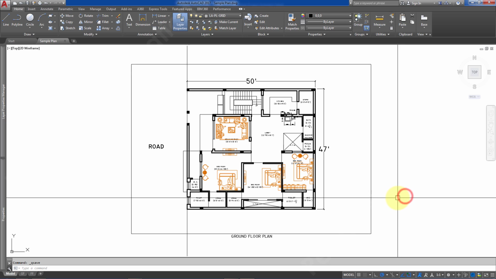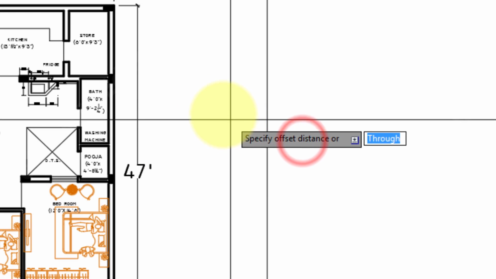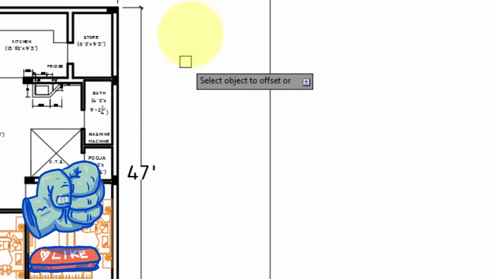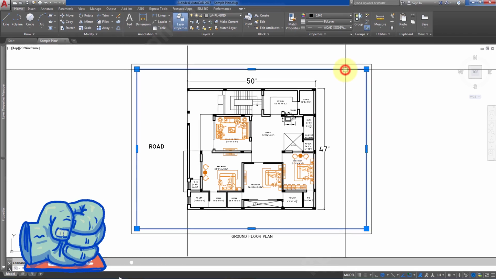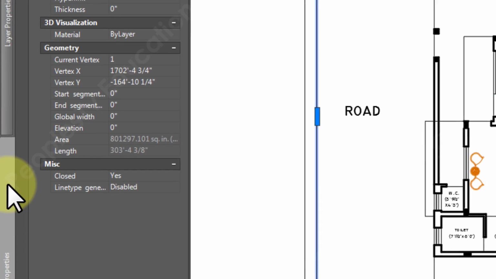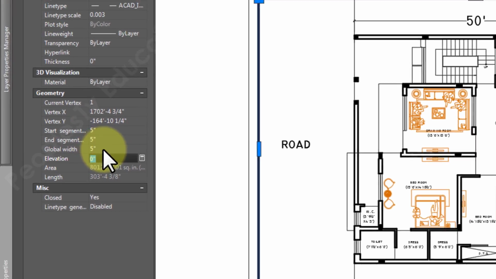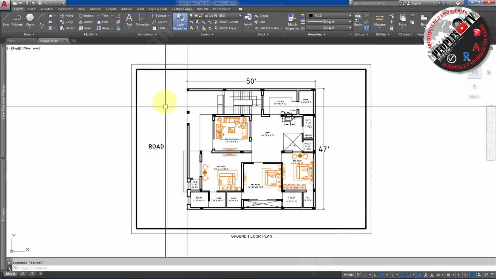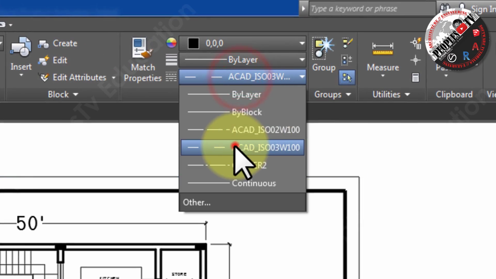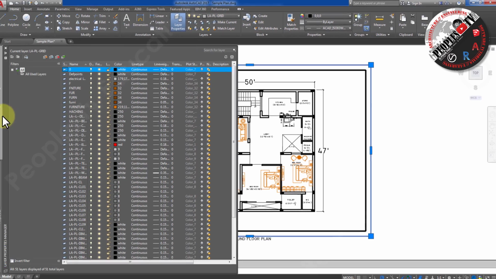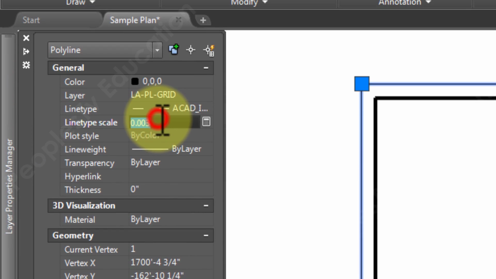How to do that? It's simple. I will just make an offset of 2 feet, which will get scaled automatically while printing. That offset line will act as a border to the drawing. I will increase the global width to make it bolder. And I will make the outer rectangle, which is actual A4 size, in dotted line because it's not going to come in the print anyways. So there will be a difference which we can make out.